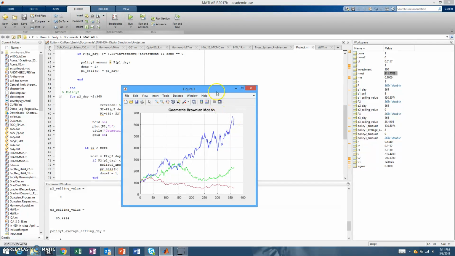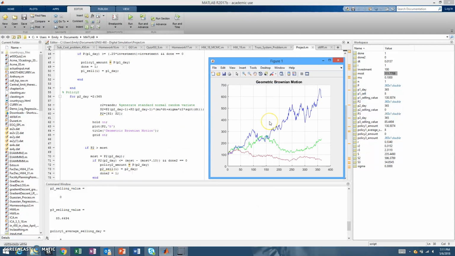And then as for the one with policy 1, selling it as soon as it reaches 25% more than the initial investment, you can see it might have reached it right here. So you probably sold out before you were able to gain this arch right here.